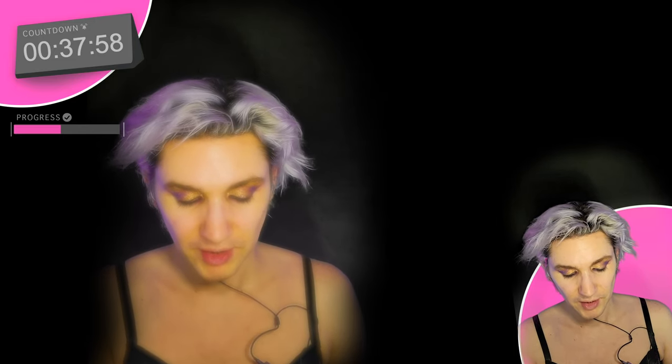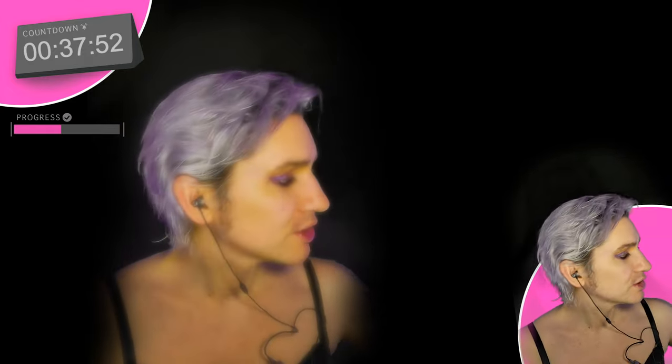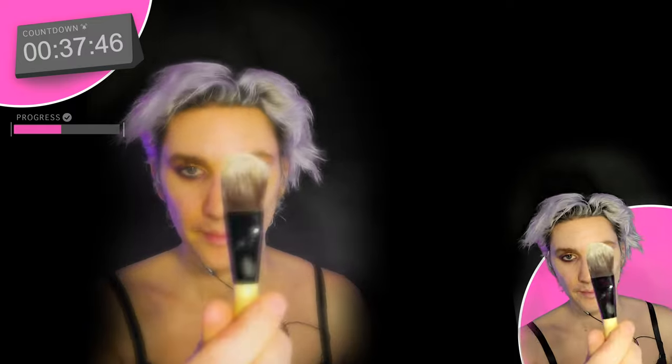I can just use one of these. Yeah, I'm not going to go crazy tonight in terms of new foundations. I'll use what I usually use. I'll just do the Natasha Denona Foundation Full Coverage tonight, okay? And then I'm going to use a brush. I don't usually use a brush, but I don't want to have to go back to the bathroom and wash everything off, so we're using a Bobbi Brown brush, okay?